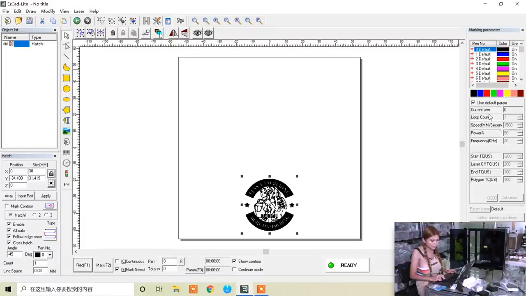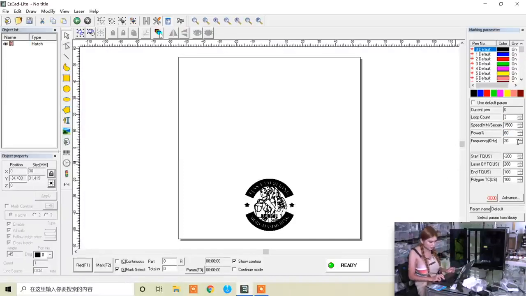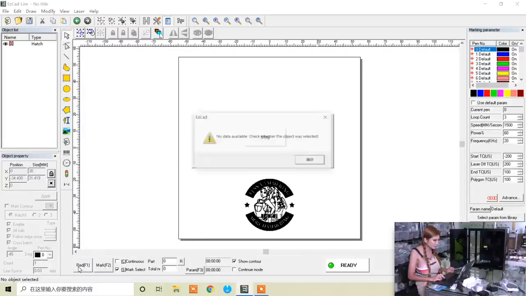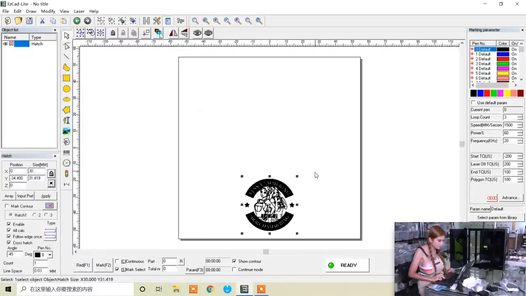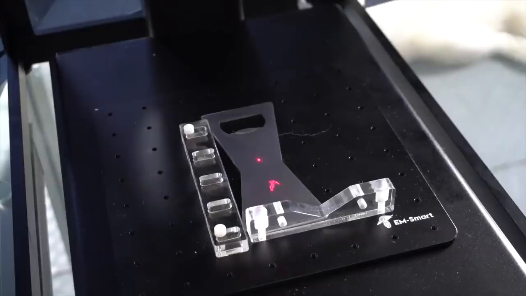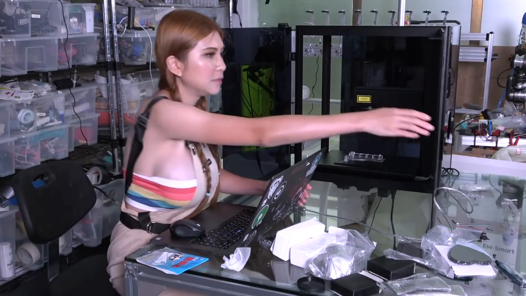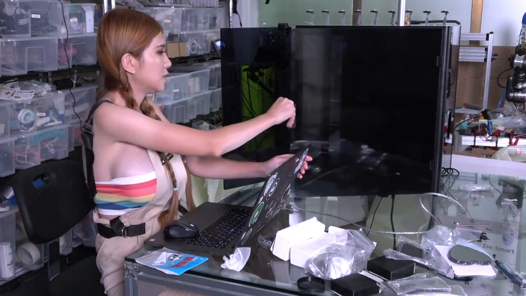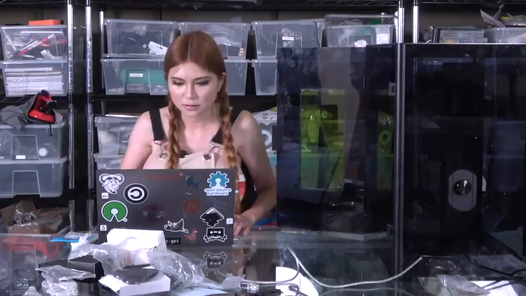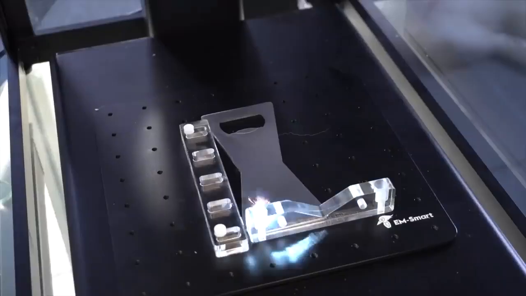1500 millimeters per second, loop count one, and if you want to change that, you want it to engrave three times, it can do that, and you can change the power to 60, frequency 20. Yeah, let's leave it at that, and remember to click the image first before you try to find out where it's going to be. Okay, let's try that. Let me close the side. And let's mark it.